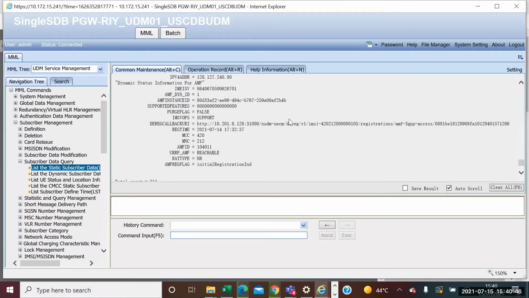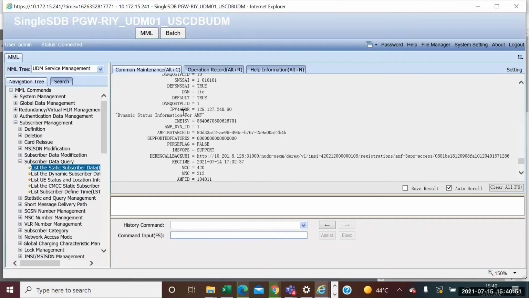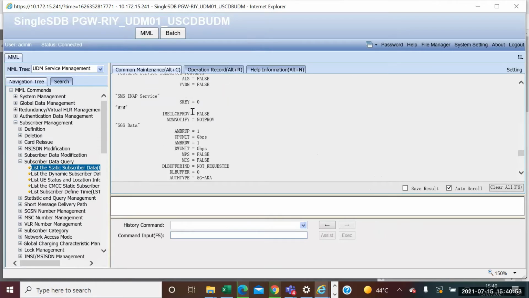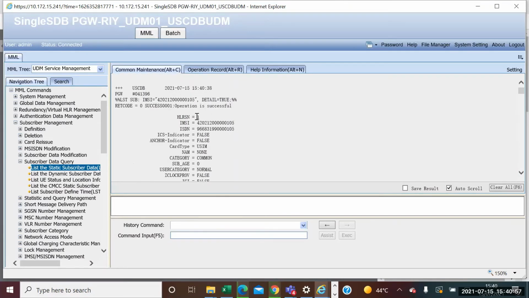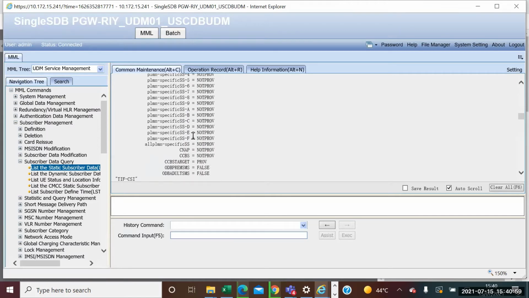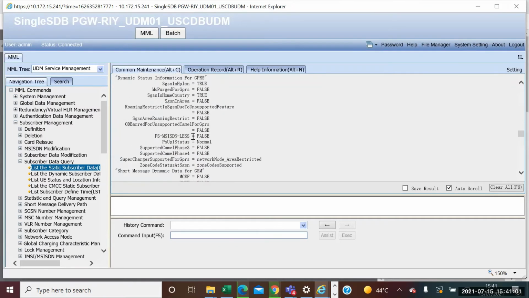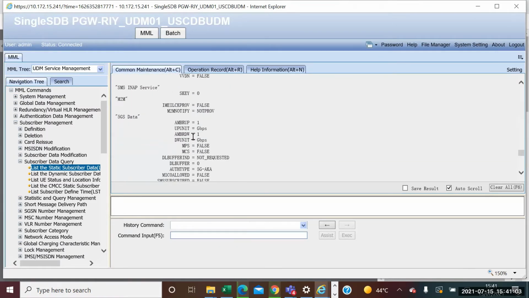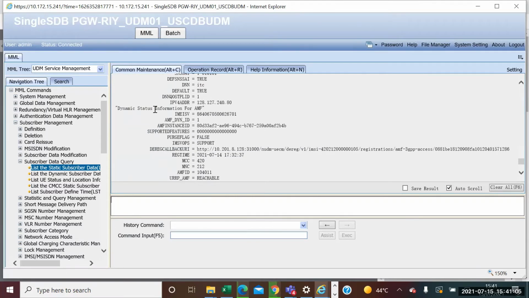I don't know why I'm saying HSS again and again, but in 5G it is UDM. Okay, so these details of the profile you configure over here. So for example, this detail once you configure, the AM data, which you see over here, is the dynamic status information of the AMF. All the AMF data which has been populated over here is done by the AMF.